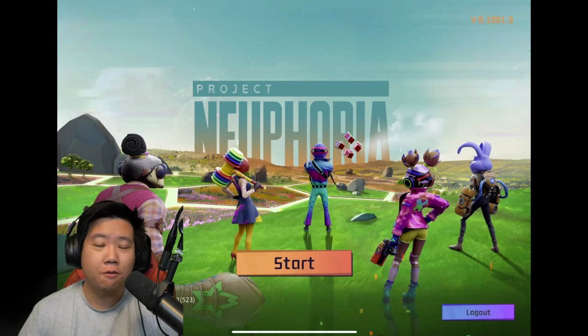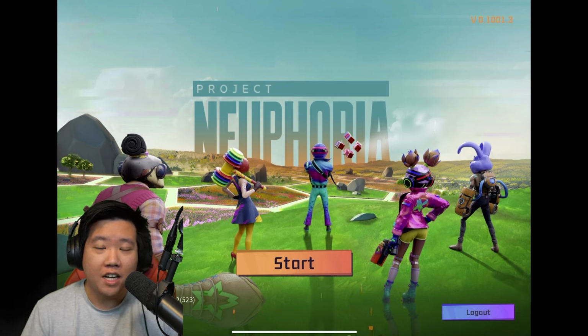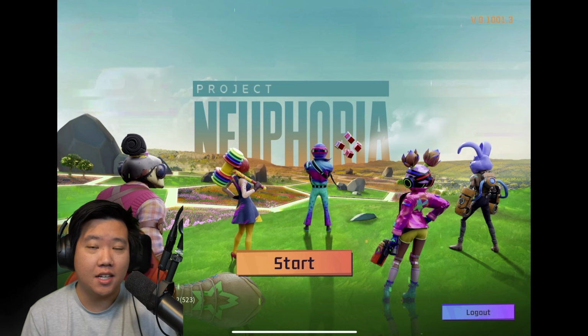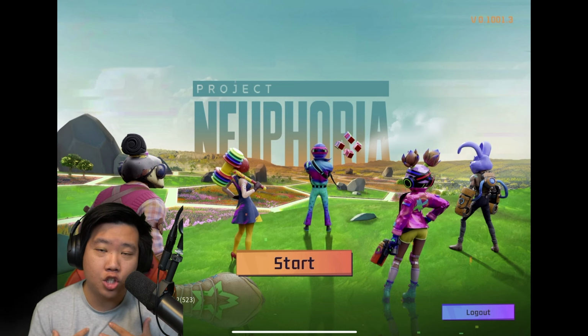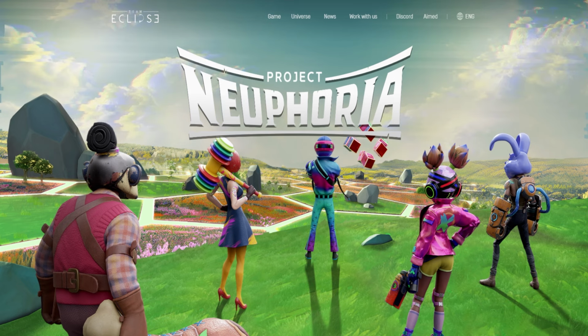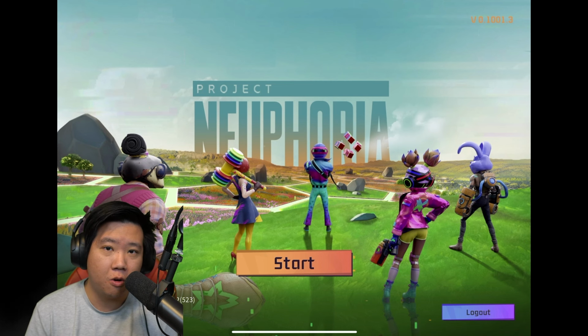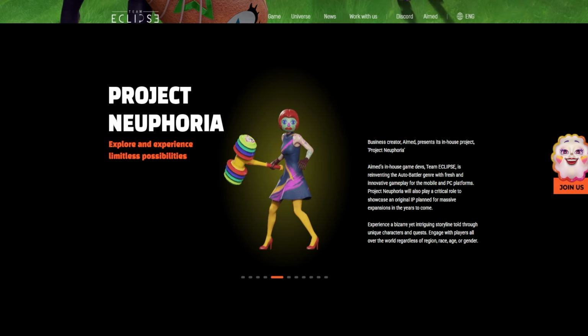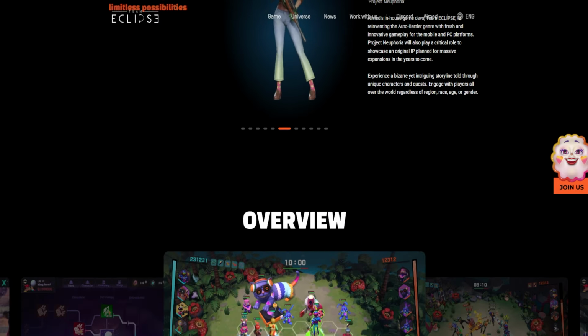It's called Project Neuphoria. So we are testing this on a CBT. So this is in closed beta testing right now. And it's been a pleasure that we get to try this mobile game called Project Neuphoria. Now, the development team is called Team Eclipse, and they are from Korea. So this is very interesting.